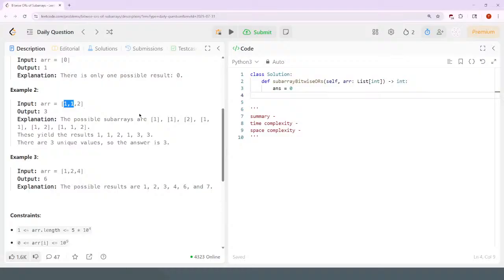What else could you do? 1, 2, 4. Could you do some sort of sliding window? So 1 is unique, and then you slide the window out to 2. That gives you 3 as the bitwise OR of that. So that's added to the unique set. And then we can't really close the window because the 4 would need to be added to the window. That gives you 7. But 2 by itself should be another one, and 2, 4 should be another one.